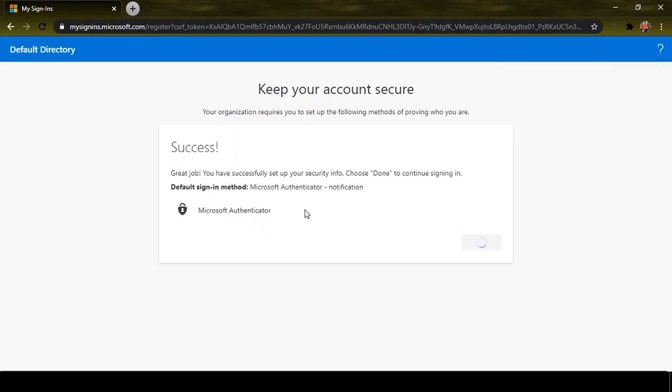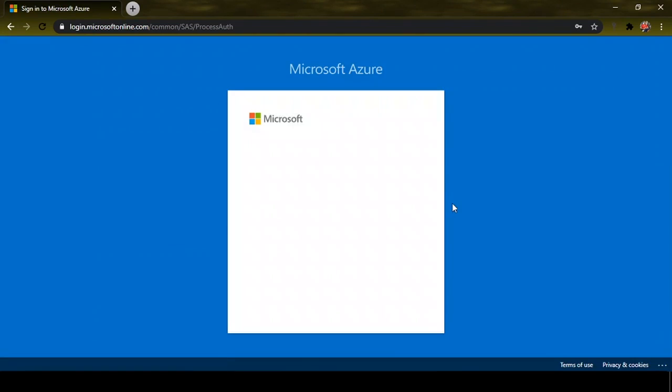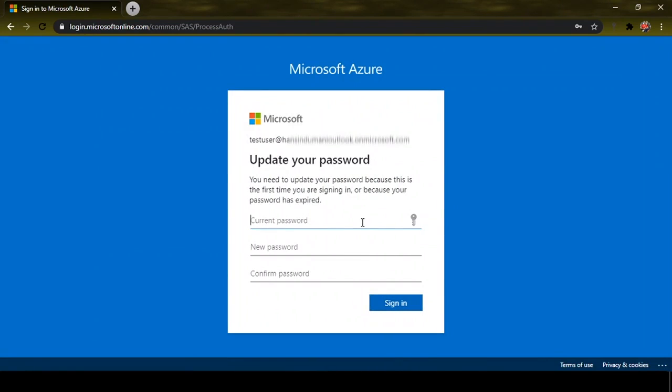Done. This is an additional security step. It says update your password. So in here we have to give a different password, not the current password.